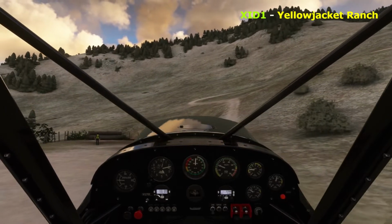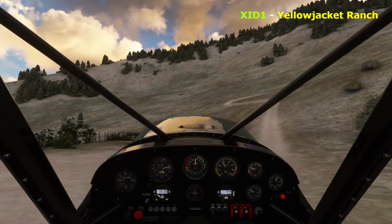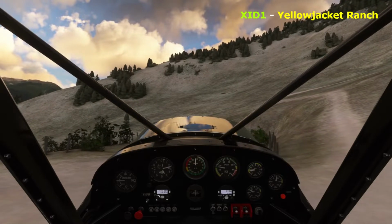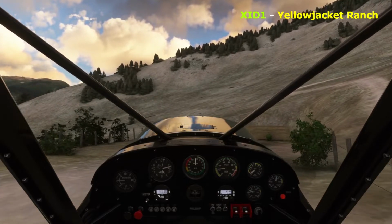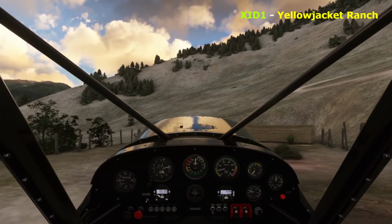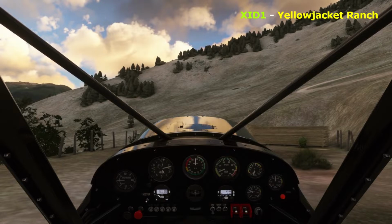That would be pretty sweet. Not sure what a one-wheeler would do up there. I think it's too steep, honestly. I'll let Trent Palmer or somebody like that comment on if they think they could take a one-wheeler up a super steep hill like that. I don't think you could, but I don't know. I mean, there's some pitch it's not going to work at, so that looks kind of steep to me.